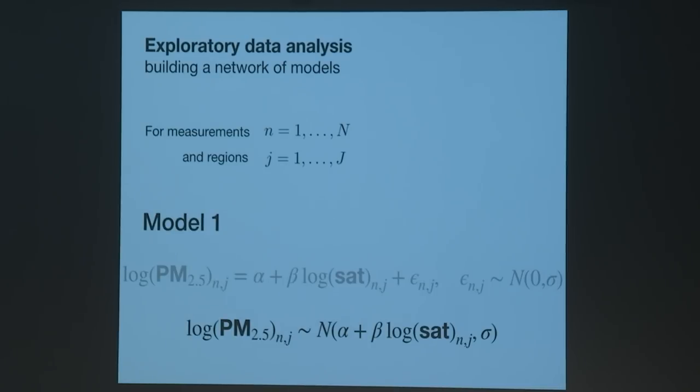If the errors have a normal zero sigma distribution, then we can just instead give the whole thing a normal distribution centered at this piece here. And this second way of writing the model, even though they're identical statistically, looks to me a little bit more generative, thinking about how this data is generated, what are we saying about this data. You're going to see us write things a lot more in this second type of notation in these tutorials, where you're really saying what distribution we are talking about for our outcome variable, as opposed to what distribution we are talking about for our errors.